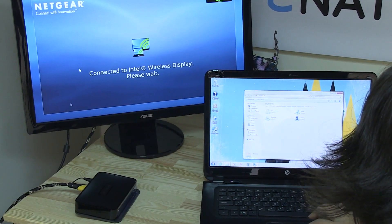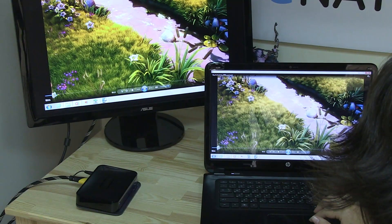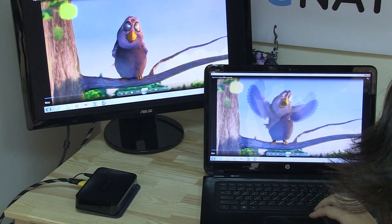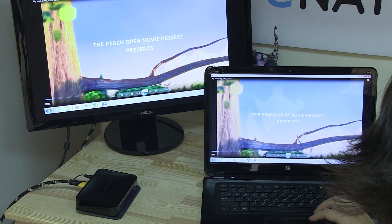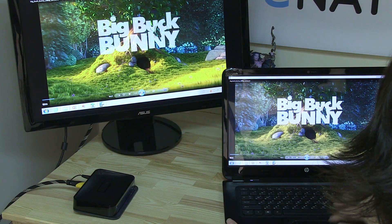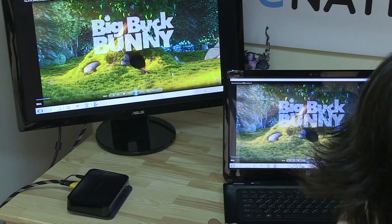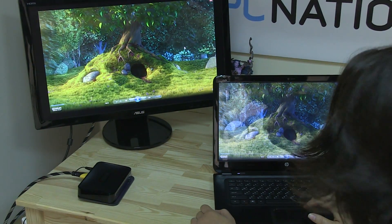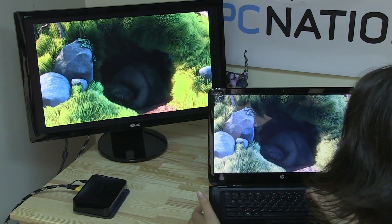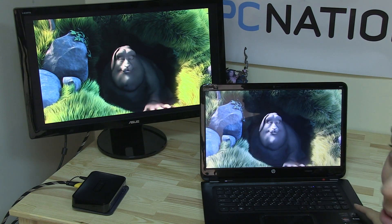Let's take this for a spin. Let me see what I've got in videos. So after a minute the screen's finally synced and I have full control. Let's make this full screen, and now we're going off the audio in the monitor. This is obviously working seamlessly right beside each other.